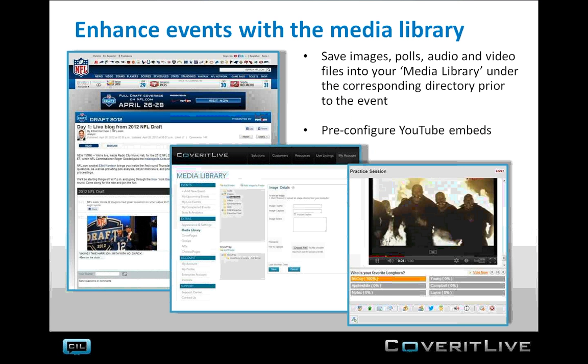So now we'll jump into some of the most common things that a lot of people like to do outside of Facebook and Twitter, and that's more for their own content, and that's around sharing media content and polls and trivia and things like that. And one of the key things to note that we always want to remind our CoverWide users is that you have the ability to set these things up in advance of your event. You don't have to do them just within your event, although we certainly understand that oftentimes some of what you're sharing is live and you may not have that content in advance.